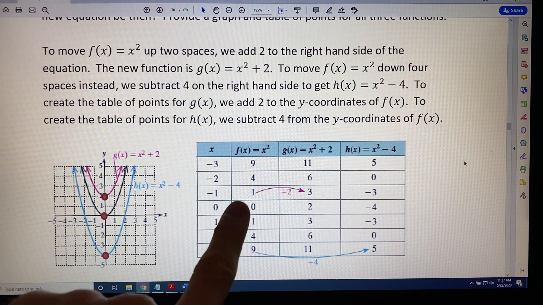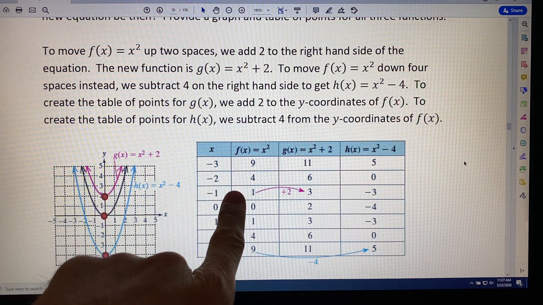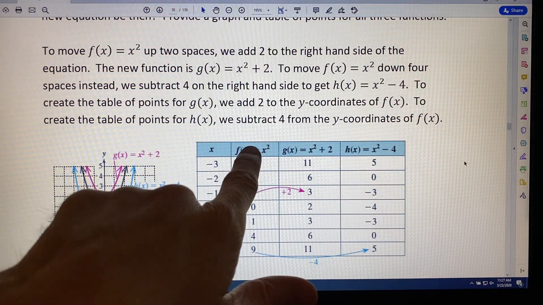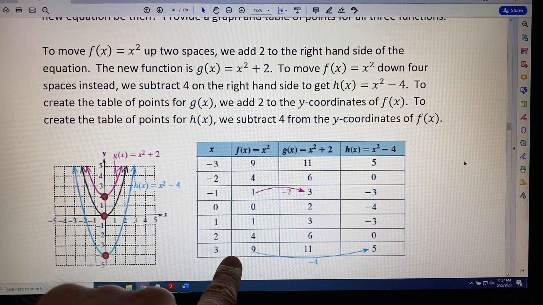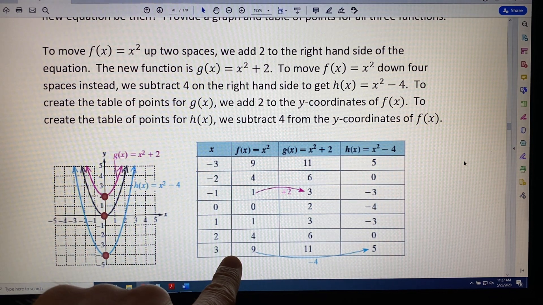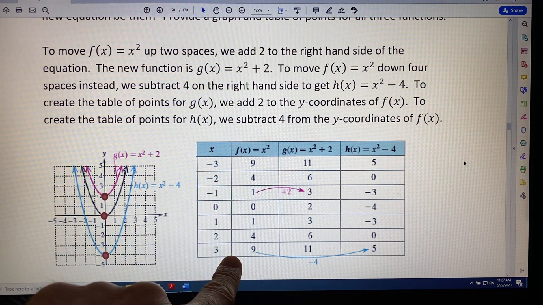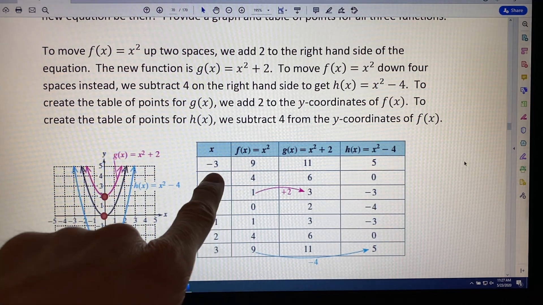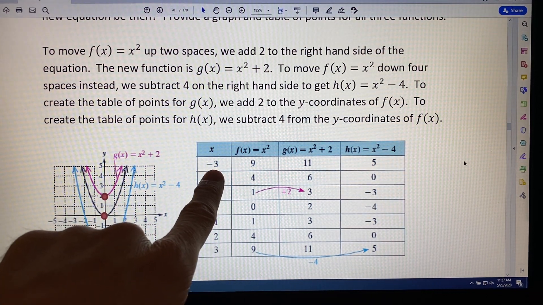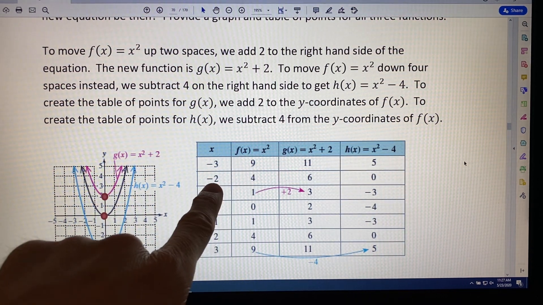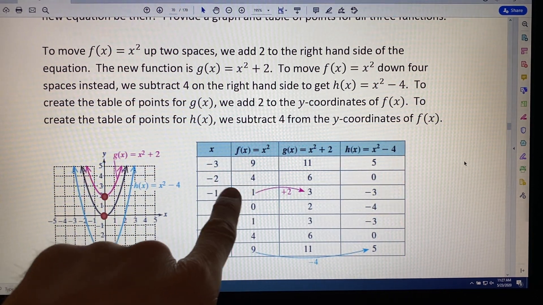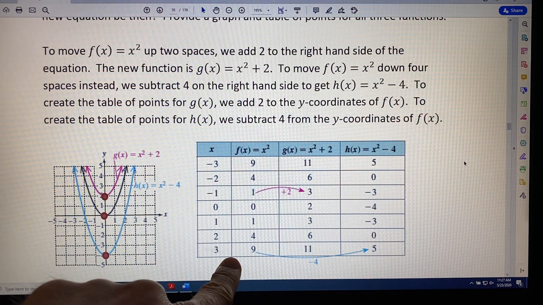Now to the coordinates. The first two columns of this table show x and f(x) for our basic function, f(x) = x². These are the familiar points that we memorized from an earlier video. So, -3 squared, what do you get? 9. -2 squared, what do you get? 4. And so on and so on down the table.